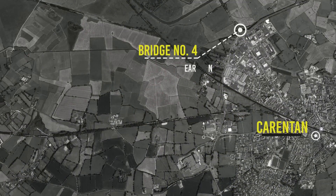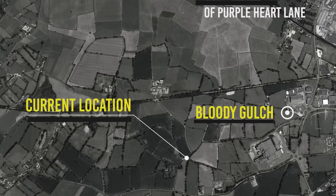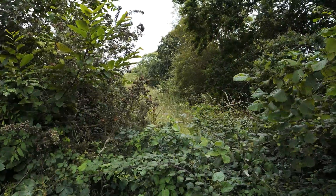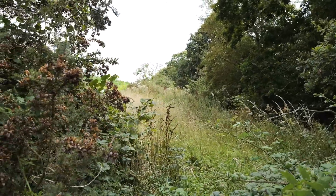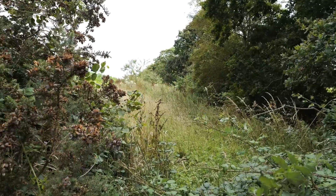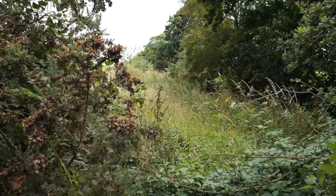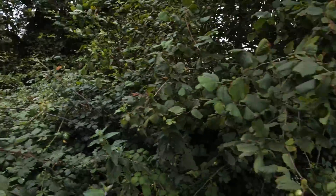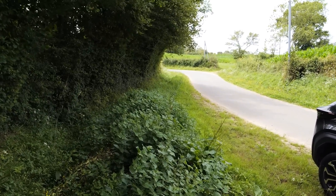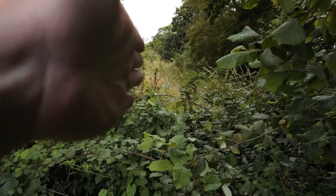The truth of the matter was a little bit more complicated. You're going to have to work with me a little bit on this one because we're in some brush, but if I move up here and throw myself into these briars - right ahead along this hedgerow is where F Company would have advanced. Back in this direction is where E Company was. F Company was on their left flank. F Company had advanced out ahead of E Company to this point, and right around here the Germans were coming around this corner in some self-propelled guns. One of them turned and started making their way down this hedgerow.